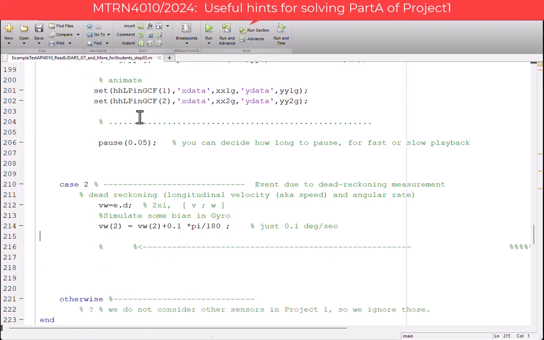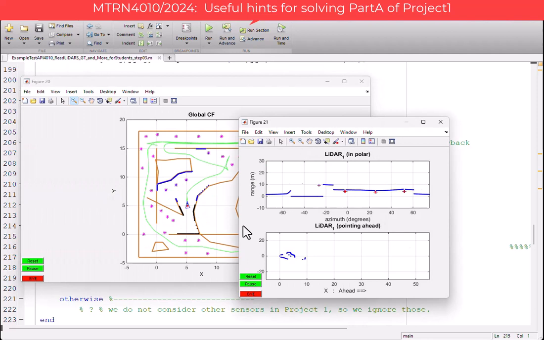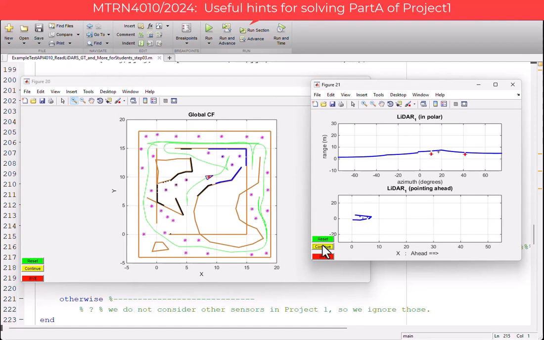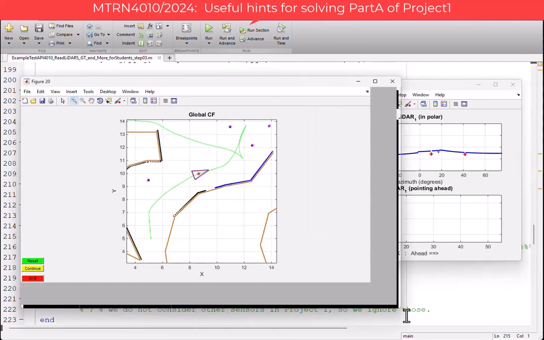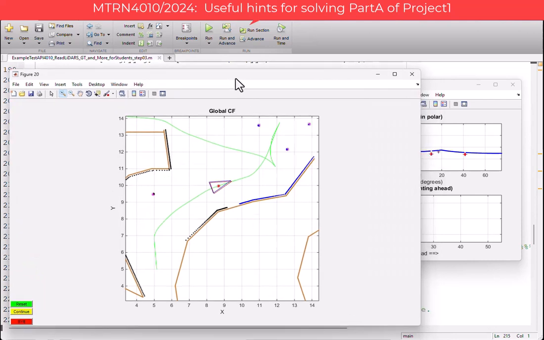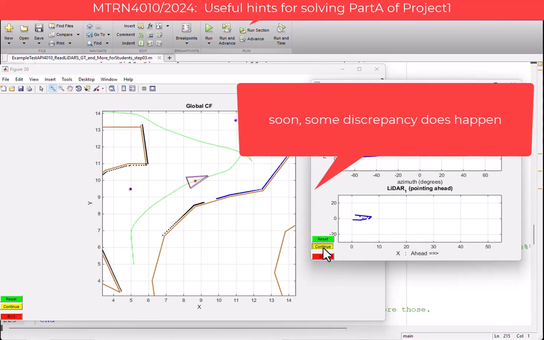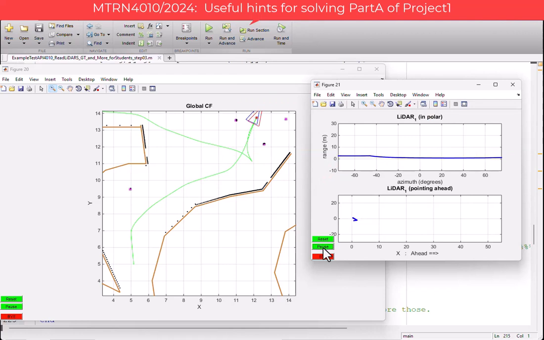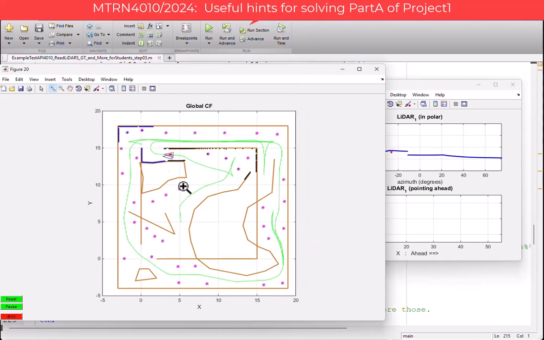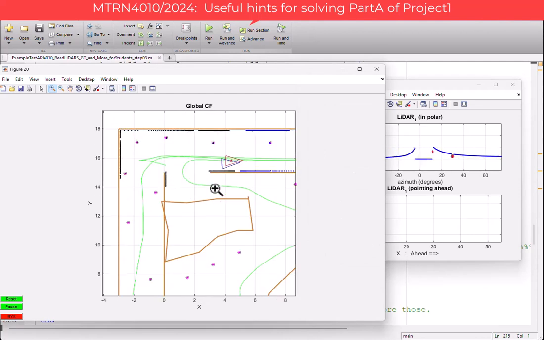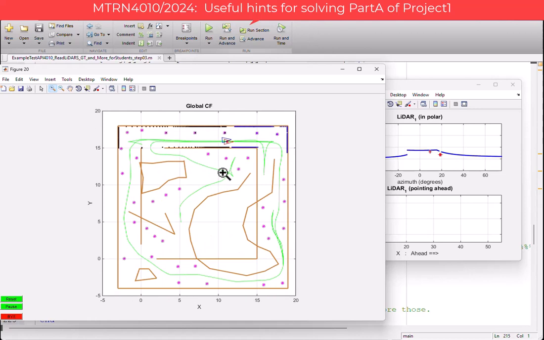So we are going to see very soon that when we have a small bias affecting our measurement, I'm going to pause the program, reset. I didn't want to do that anyway. So here we have this thing, and we start to see that there is already some discrepancy between the ground truth and our estimate using the kinematic model. That is just because we have a small bias affecting our gyro measurement, and the discrepancy will keep growing between the ground truth and our estimate through the kinematic model.